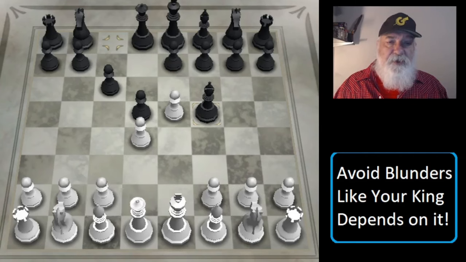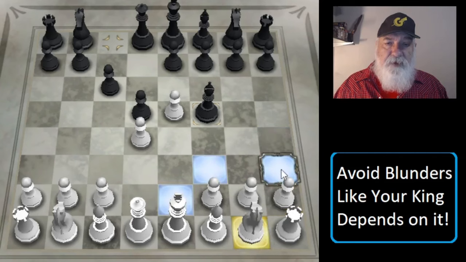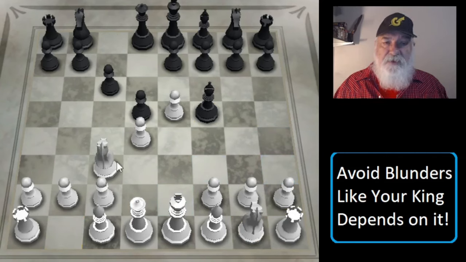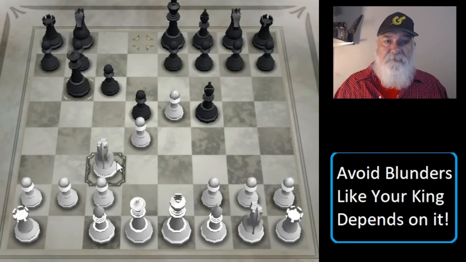He's looking at this pawn, so if I am not careful, I could blunder that. His knight could come here. I don't see anything to keep me from putting my knight up. I'm going to go ahead and put my knight up here. And then I'm not blundering anything.